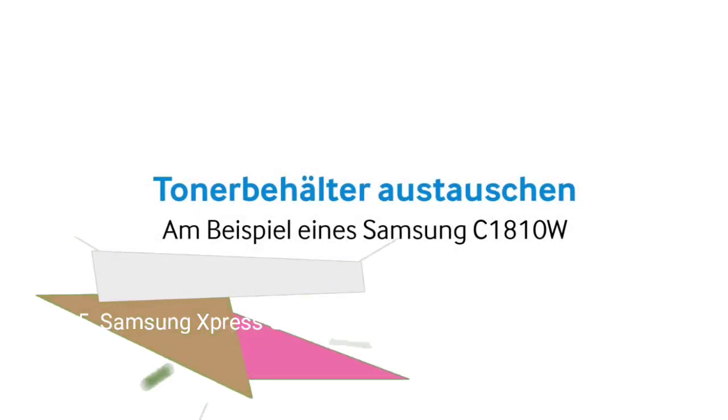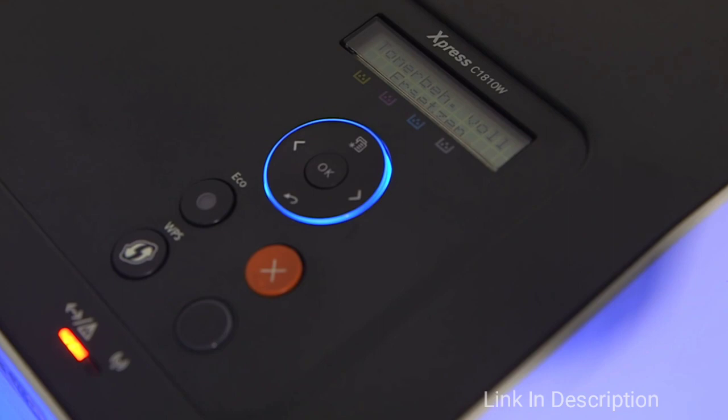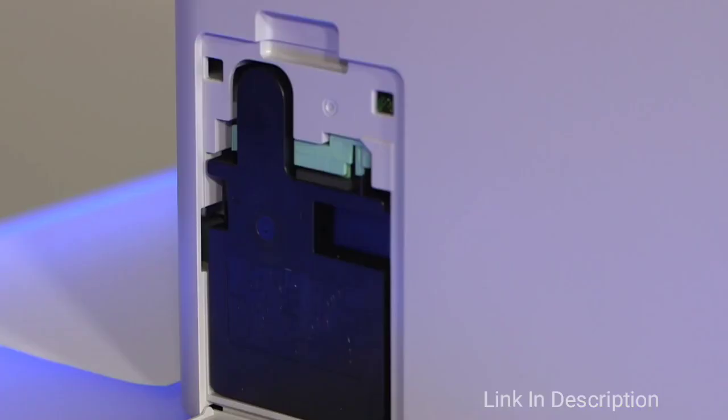Samsung Xpress C Series Printer. This smart-looking laser printer is equipped with both Wi-Fi and NFC for easy mobile printing and is supported by a sophisticated mobile app. It is an easy size to accommodate at home, and you can fit in a usual amount of paper and toner inside, making it good for a monthly cycle of 40,000 pages. It won't automatically print both sides of the page, but it does have a manual duplex mode. Buy this printer for its Wi-Fi and NFC features and rapid print speed.